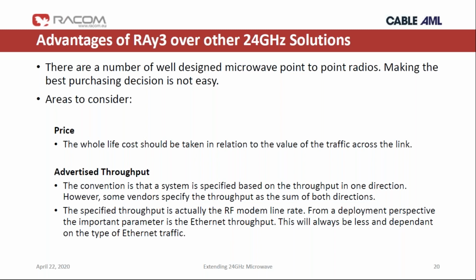The other thing that's important is that the advertised throughput is always specified as a line rate for the RF modem. Whilst this is all nice and clean and clear, from a deployment perspective, it's not really that relevant. What you're bothered about is the real Ethernet throughput that you will see. And that is always going to be slightly less, depending upon the efficiency of the MAC layer implemented in the radio. Racom do publish the actual Ethernet throughput depending upon the traffic type and Ethernet packet size. It's actually in the manual. I can show you that later on if someone would like to see that. So that data is all published, and in terms of how you're going to deploy it, that's very important to look at.